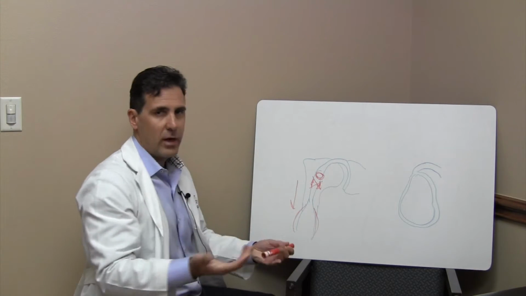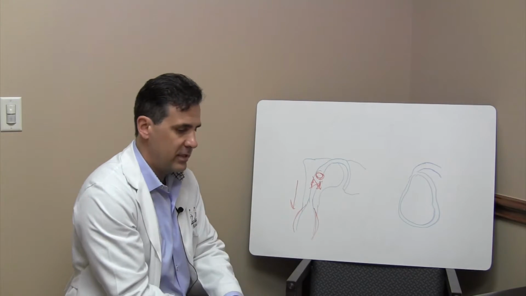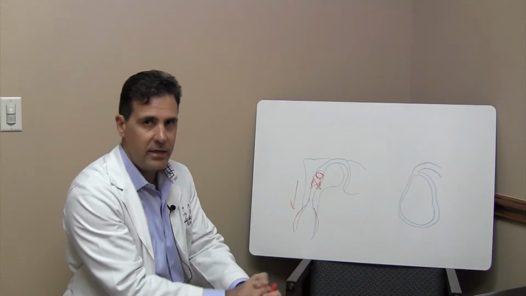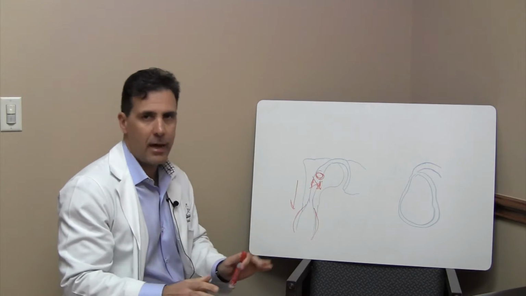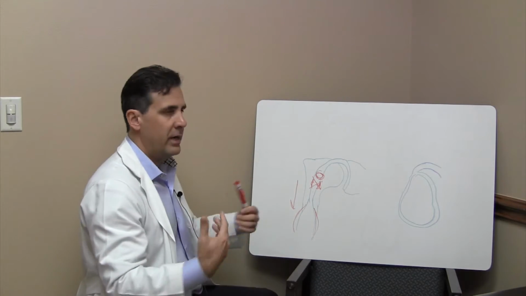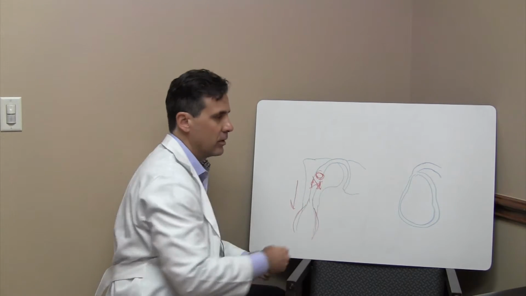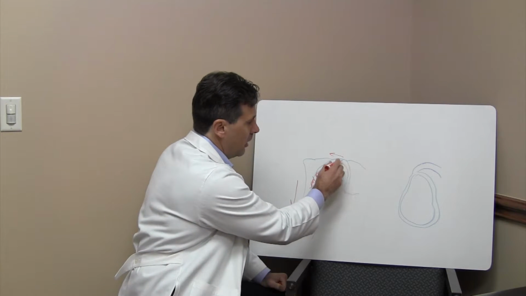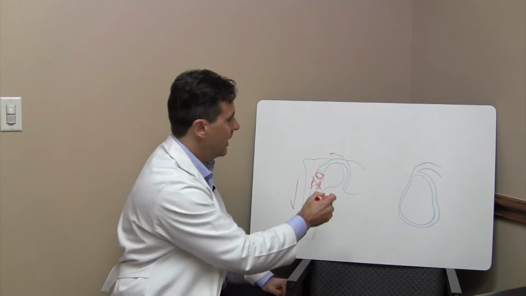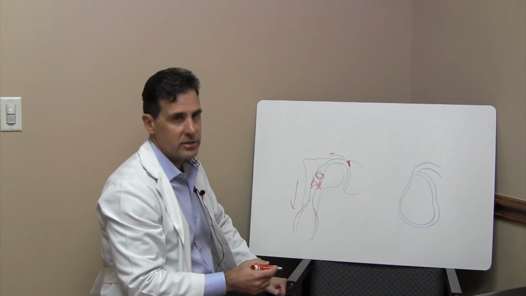So the way I like to describe it to patients is if you're trying to pull a root out of the ground, and you grab that root and you rock it from side to side slowly to loosen that root and to pull it off. Same thing's happening with the biceps. With the repetitive rotation and the torsional forces across the biceps at this anchor, that stress continues to occur, rocking this biceps side to side, so that it actually loosens and it tears right at its insertion site.